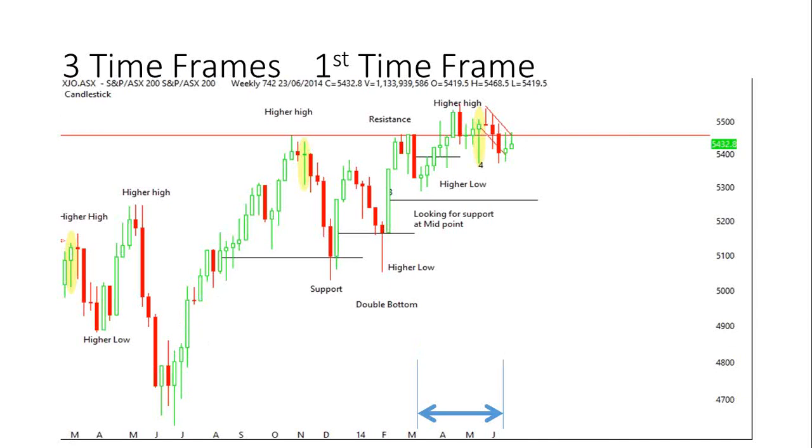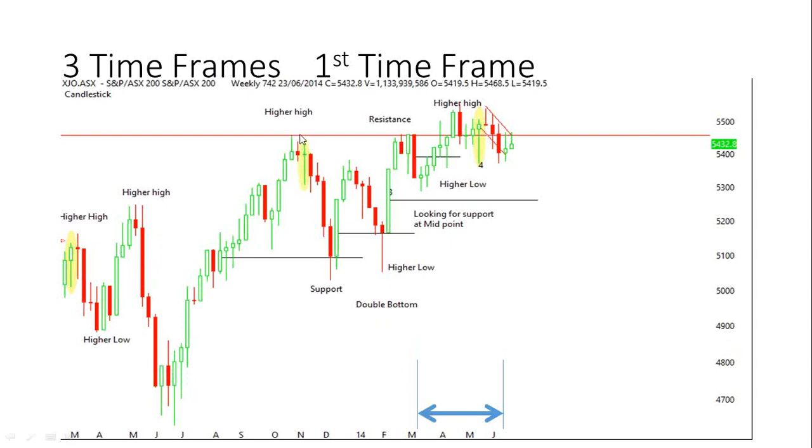So we look from the left-hand side across. We had a very strong primary move down, which resulted in this consolidation of the base here, June, July. And then out of that, we had a very strong primary move upwards, and the market got underway and formed a series of higher highs and higher lows.